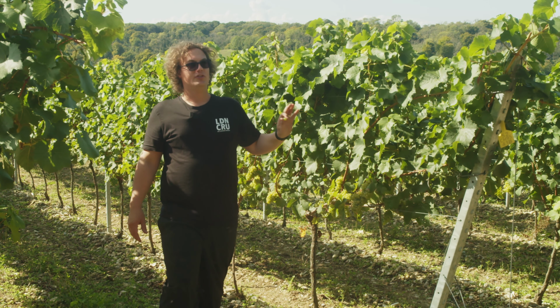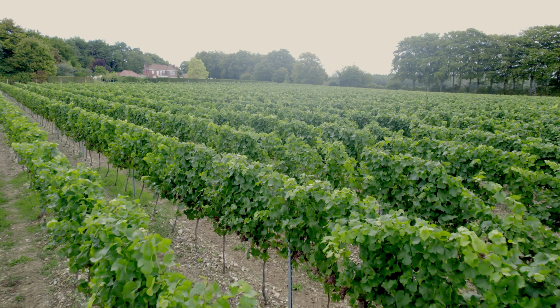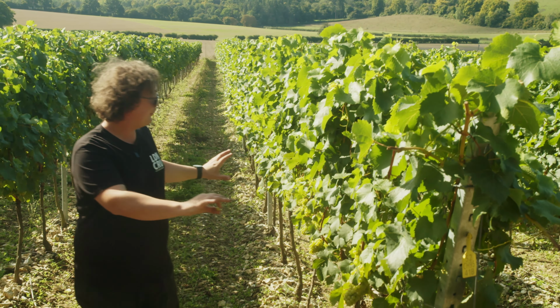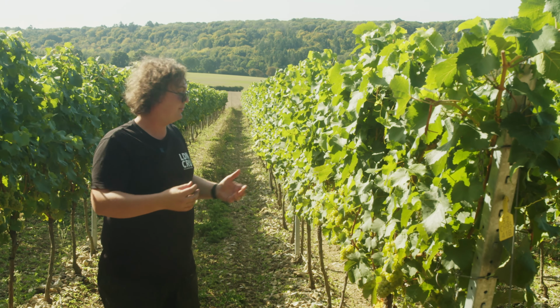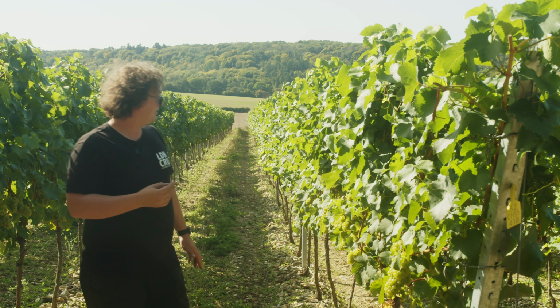So I'm constantly eating fruit in the vineyard and spitting seeds and chewing the skins and trying to assess the ripeness. Here we're still quite high acid, it's probably too high for even sparkling base wine. These leaves are capturing the sun and these are the sinks where the berries are actually taking that sugar. If you have a lot of fruit, it takes more sun and more time. So the balance has to be right between the canopy and the fruit volume to get the maturation we need.